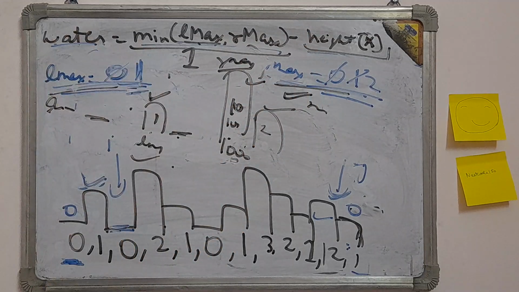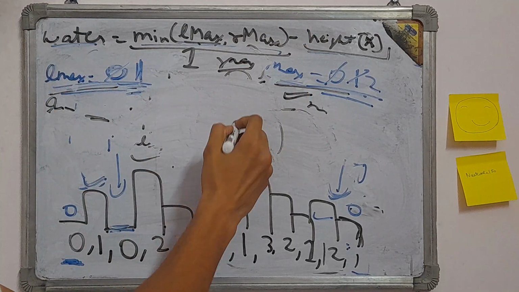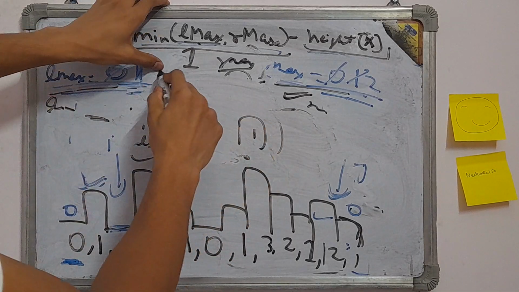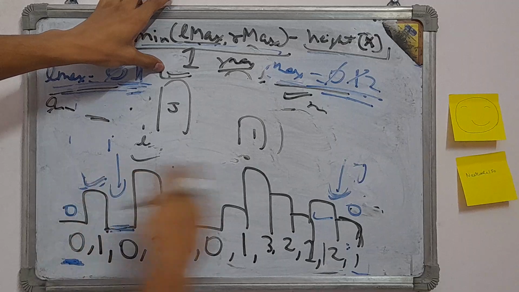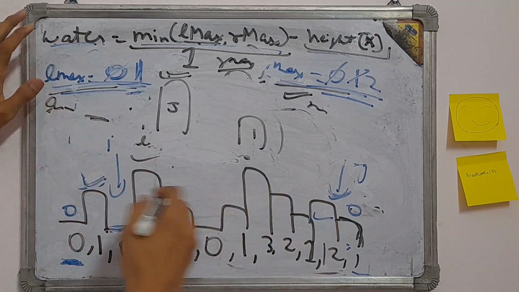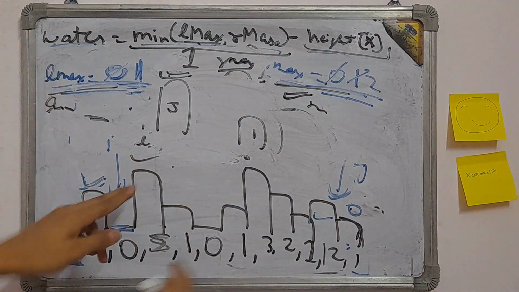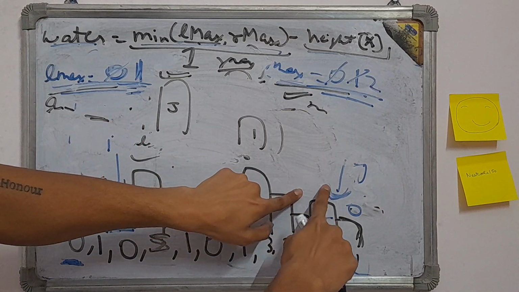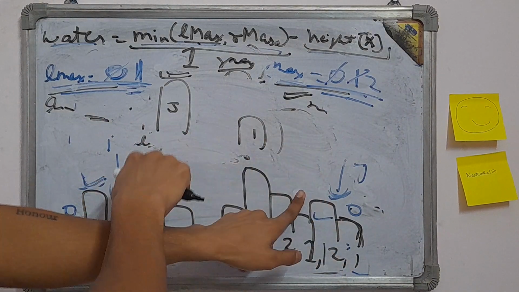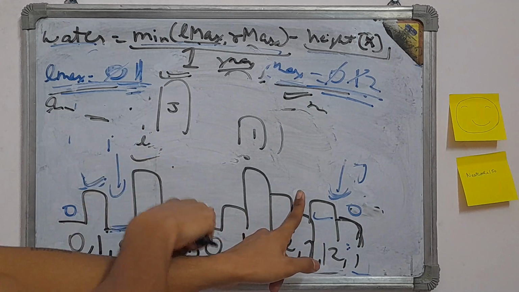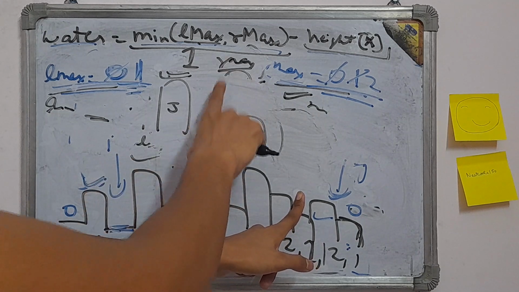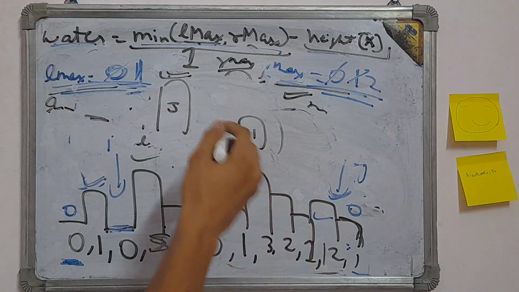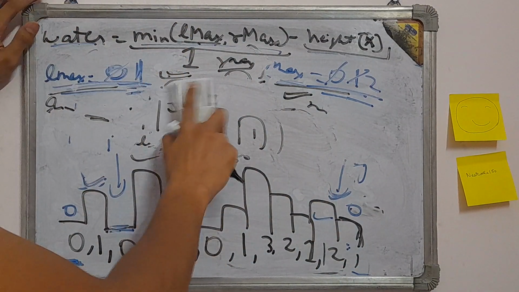If it was the other case, let's say R max was 1 and L max was 5, then we assume that this is L max, this is right, even though we don't know. For this point, let's say this is 5 here. Let's assume for a second. So for this point, let's assume this is the right L max, and we know for sure R max is right. And that is the only truth we need. We don't need to know if this is right or not. Even if we get a smaller value, then that means this is still right. If we get a larger value, that can be the L max, but the answer doesn't depend on that. Answer only depends on this one. So we just take one value, the shorter one.